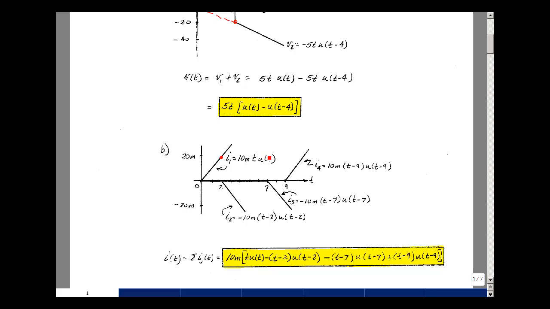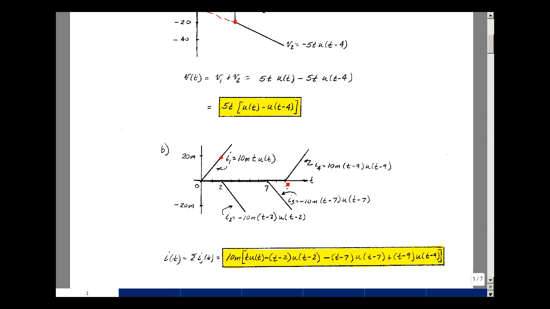Then at 7 seconds, we have to come down and drop 20 milliamps in 2 seconds. So again, I'll use a u of t delayed by 7 seconds, and multiply it by a ramp that's also delayed by 7 seconds. So minus 10 milli times t minus 7, and then u of t minus 7. That gives me no value until I get to 7 seconds, and then my ramp will start, not going back to the origin, but starting here and decreasing at 10 milliamps per second. That brings my value up, levels it out, and then begins to bring it back down again.